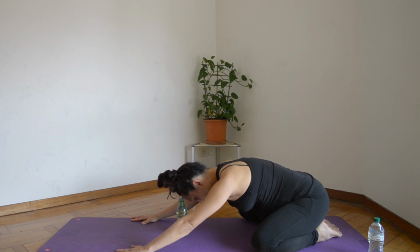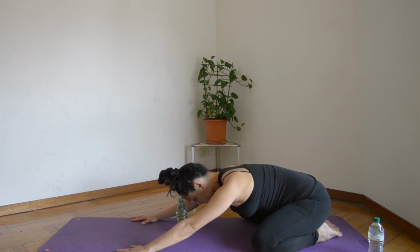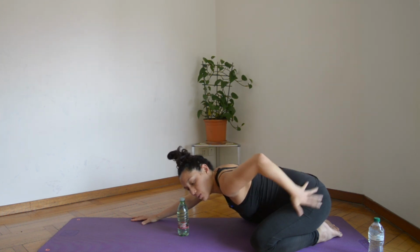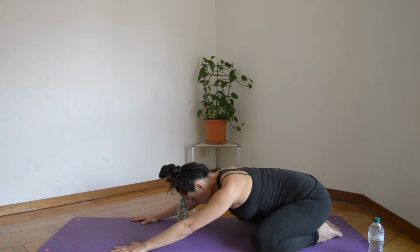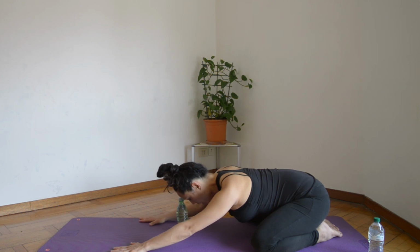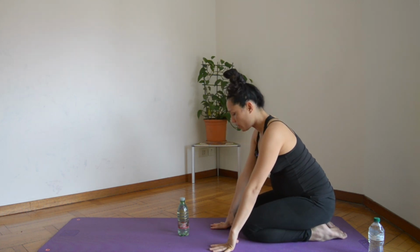And think about opening the back. Couple breaths here. Inhale. And as you exhale, just try to envision the tailbone sinking down towards your heel, opening this lower part of the back that can get very tight with pregnancy the further along you get. You don't actually have to be pregnant to have that part tight either. And last breath. And exhale. With the help of your hands, slowly bring yourself to a seated position, to however you're comfortable.